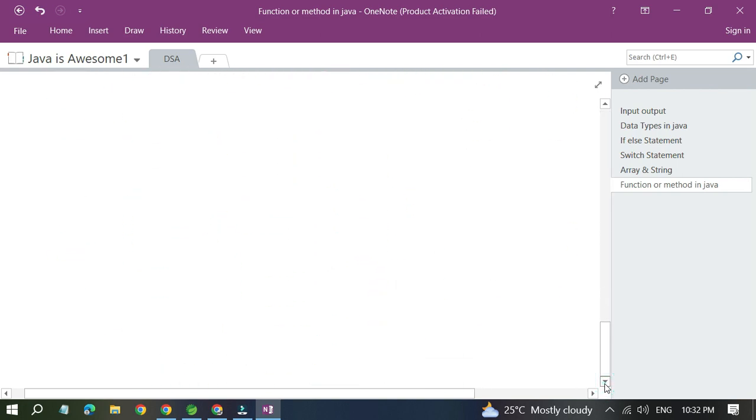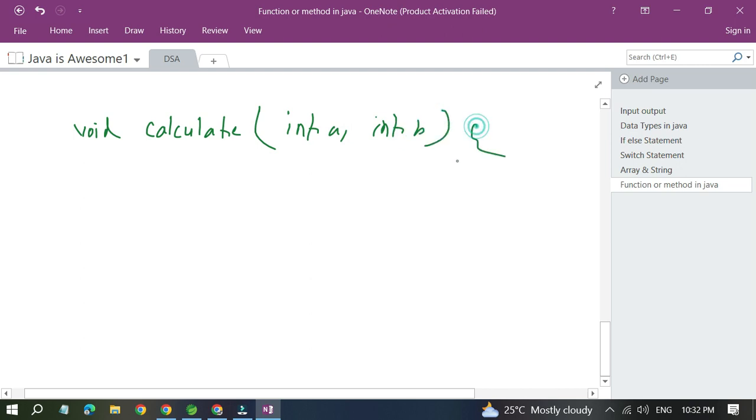Two things are very important while writing a method. For example, calculate is a method, and here we are taking int a, int b, and writing some business logic, but because of void we are not returning any value back. That is not good. After calculating, you have to return something.